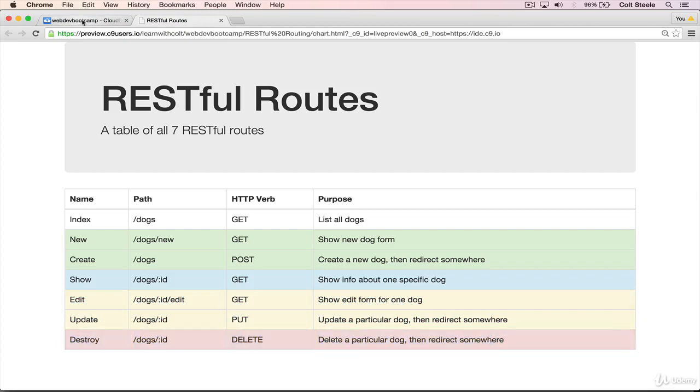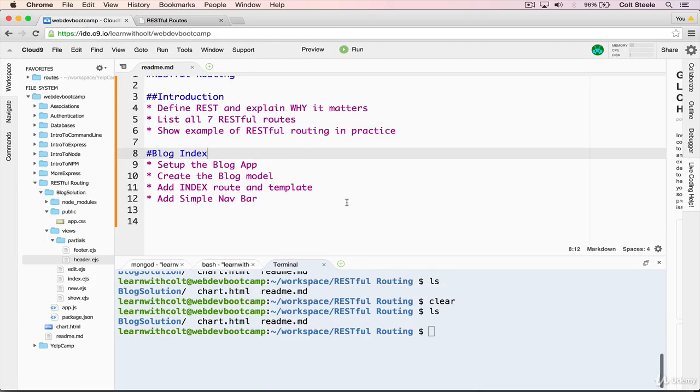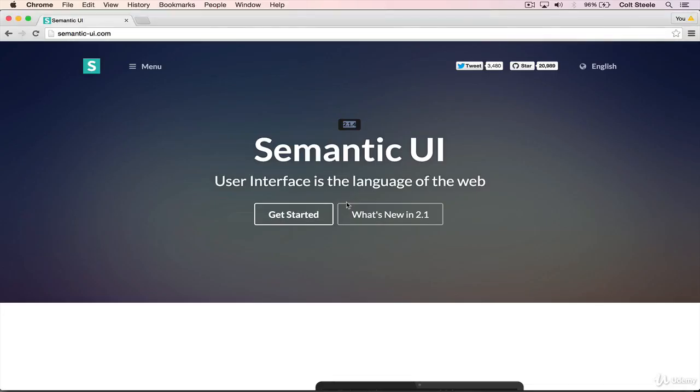And along with creating the app and adding in the 7 routes that we need, I'm also going to introduce Semantic UI, which is another framework out there similar to Bootstrap for CSS and JavaScript. So again, in the last video I mentioned why I like how it looks. That's one reason. But most importantly, I just want to expose you to another framework so that you can see how similar things are. You might be thinking it's a bad idea for me to bombard you with all this information. But the good news is things are so similar. Once you see 2 or 3, you start to see just how much they have in common, and that it's really more that they have in common than they do differently.